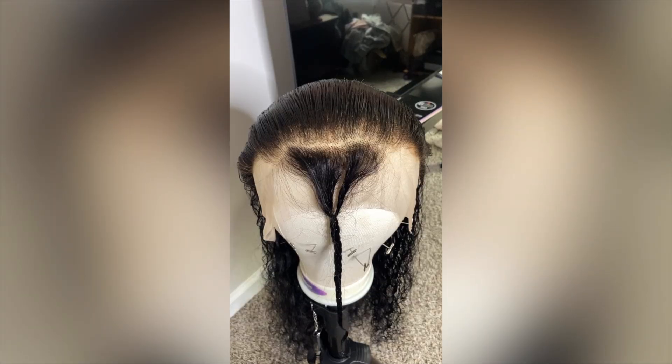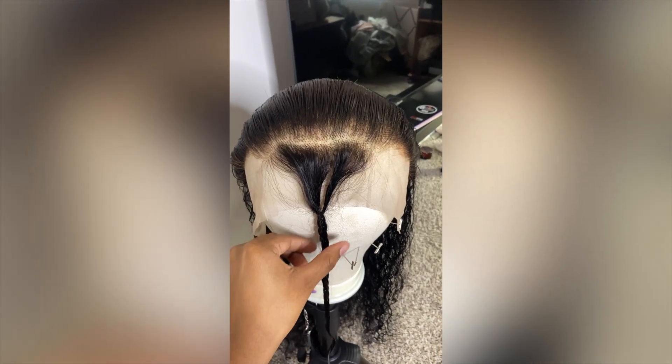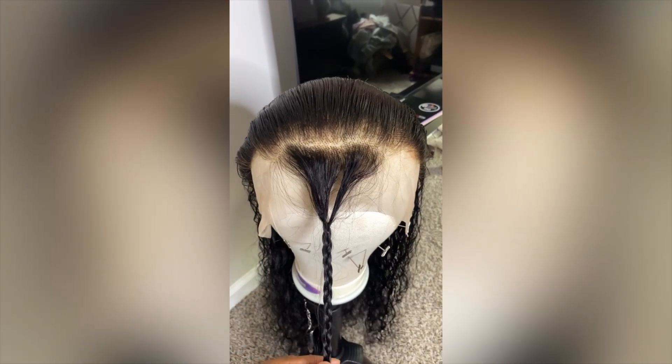I'm about to go ahead and clean off the perimeter of my hairline. And this is very, very important when you're doing a wig install. So now that the perimeter of my hairline is clean, I can go ahead and put my wig on and kind of map out what I'm going to do. I have a low hairline, so you can see that I applied my wig cap to cover my edges on both sides. I actually ended up cutting into the wig — I'll show you guys that part. I have it curved up in the middle because my hairline curves back in the middle, and then it's kind of out on the side.